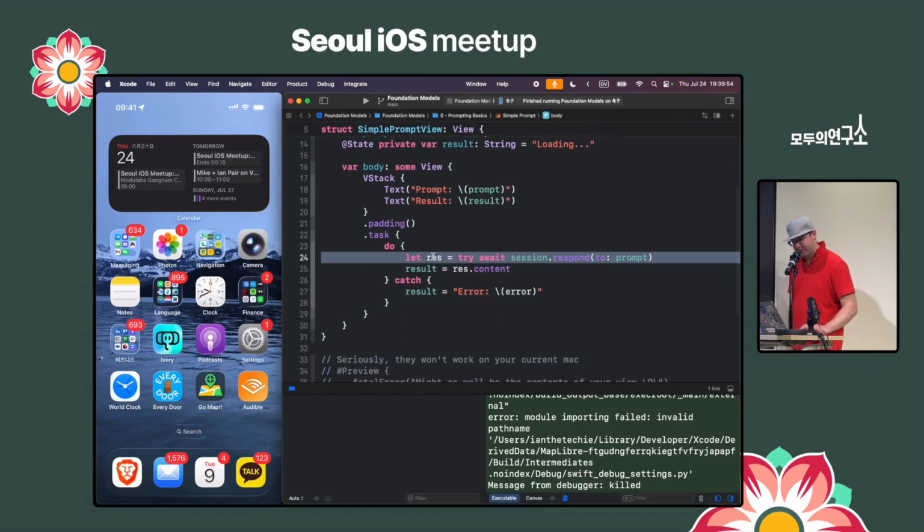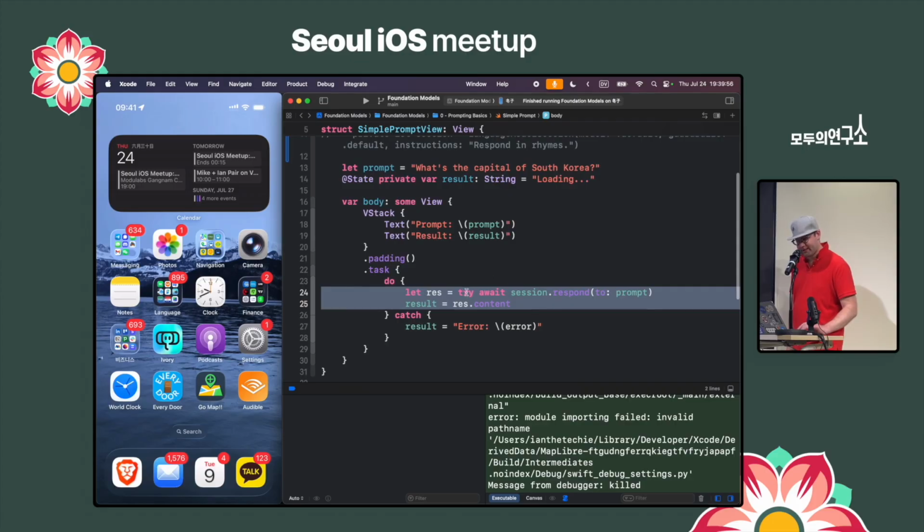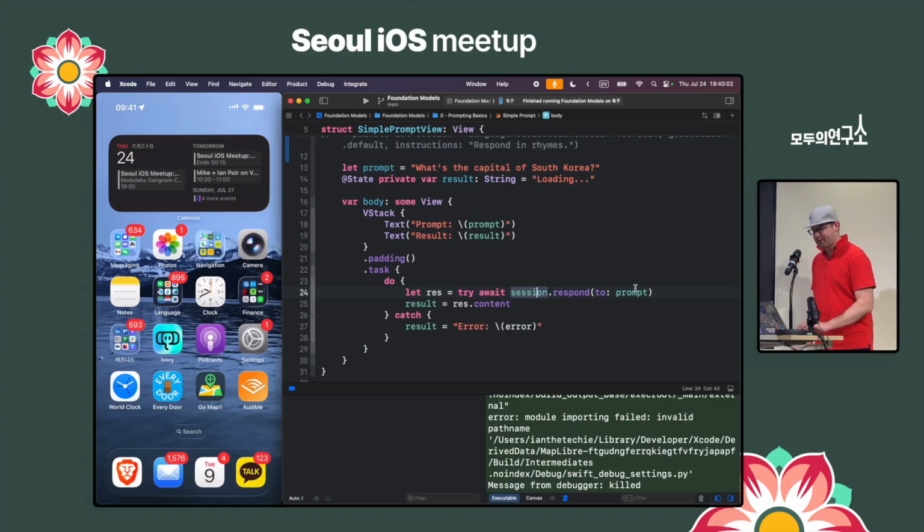The core of your interaction with things is this session.respond to prompt flow. So the session has this method respond, and you give it some text input mostly. Then when it's asynchronous, I won't go into SwiftUI stuff here because that's not the point of this talk, but you can actually stream responses back from the model.